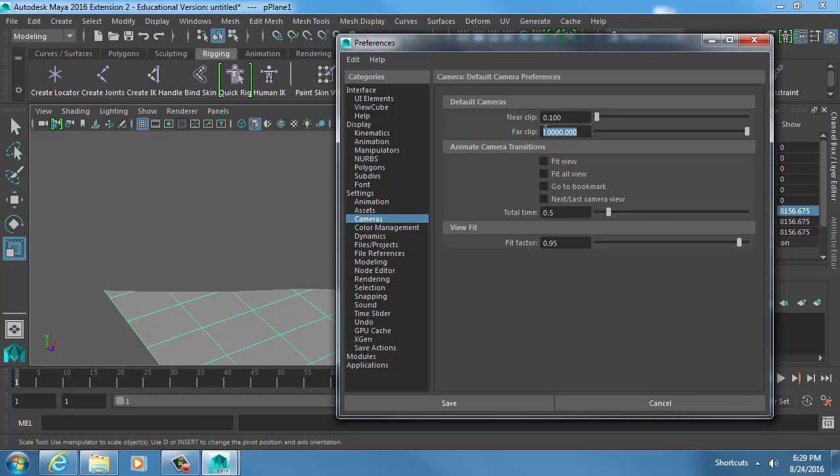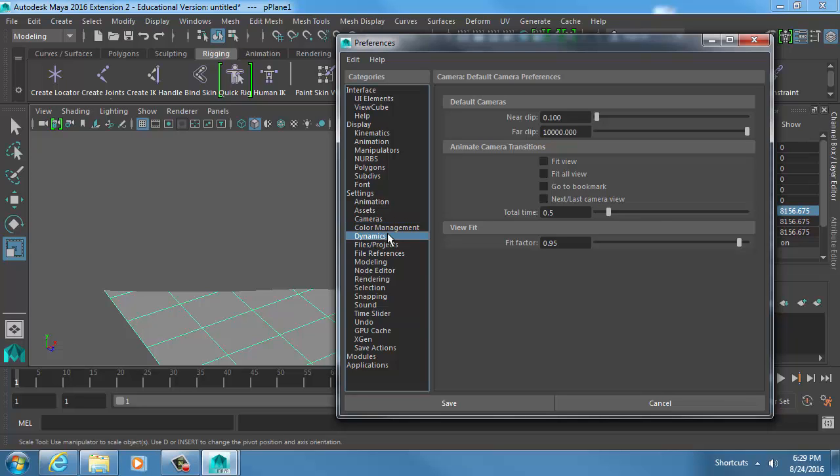The reason we don't adjust this right away is because this kind of helps Maya be more optimal, okay? Imagine that you can see everything and you can absorb everything. It would be just like a lot of input and a lot of overflow. So Maya just says, I want to focus on this area, so that's what we use it for. This is especially useful for things like, let's say you have a city and you're only working on one building. We can focus just on that one building without loading in all the memory for the other stuff.